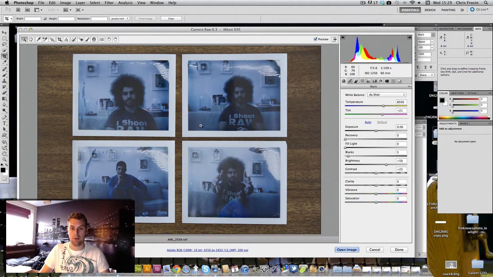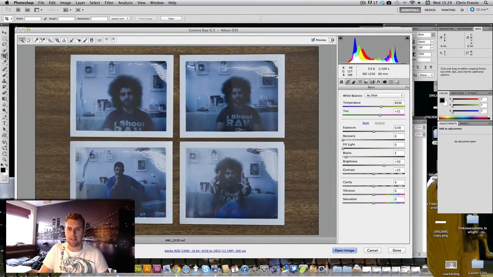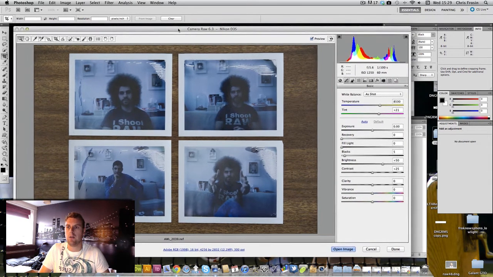We're going to try and keep that on, but we're going to crop those out, and I'll show you that in a second. So what we want to do is I want to see if I can bring out as much colour as I can in here in the Adobe camera raw editor, because then when we put it on the background, I'm really trying to bring out the contrast of the background as well and just making it look absolutely quality.